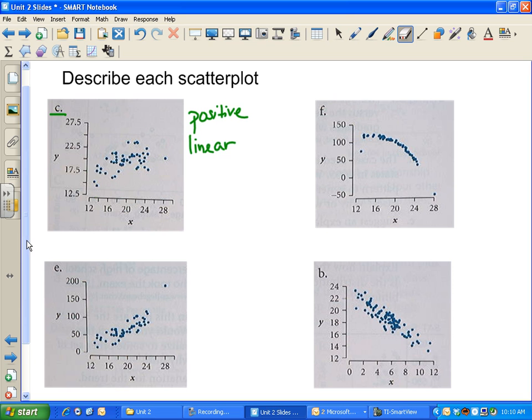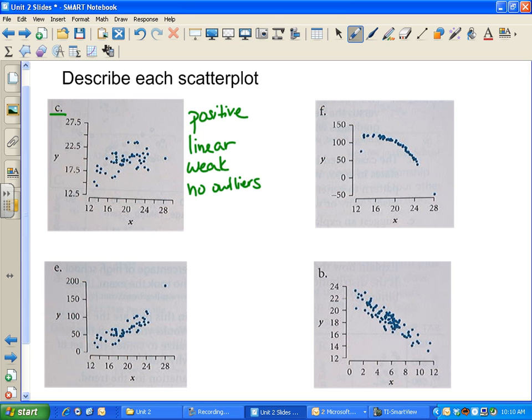But are they all super close together like the Monopoly data? No way. I might call this maybe weak to moderate. Maybe weak in terms of the dots just are not really tightly pushed together. And then, again, because they're not tightly pushed together, I'm not sure that there's really any dots that don't fit the pattern. So I'm going to write down that I don't really see any outliers.